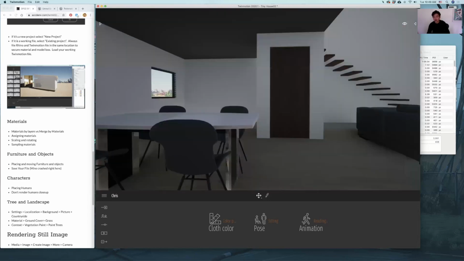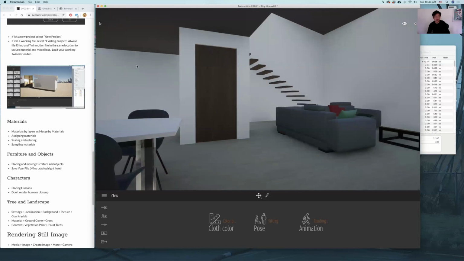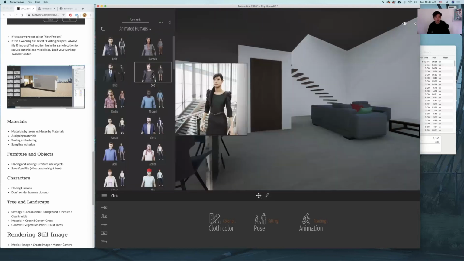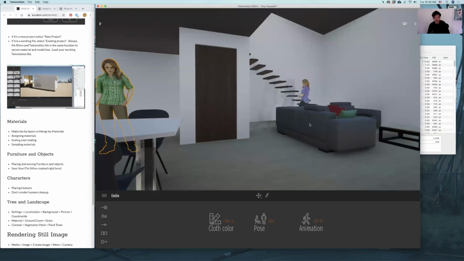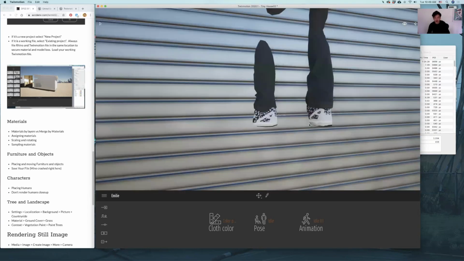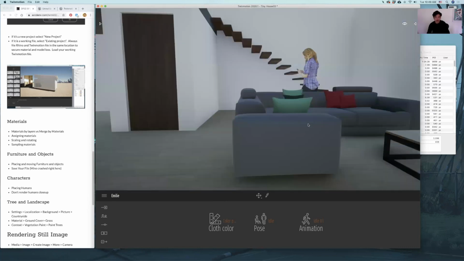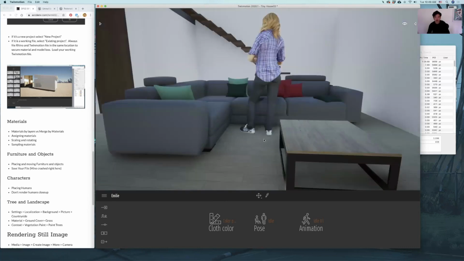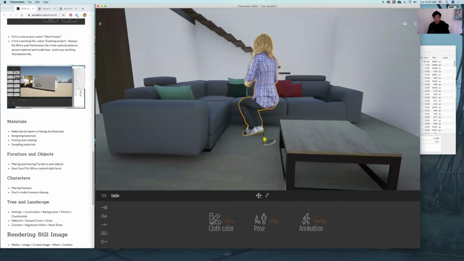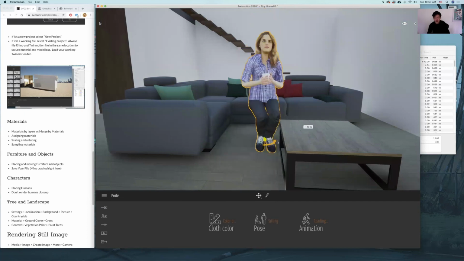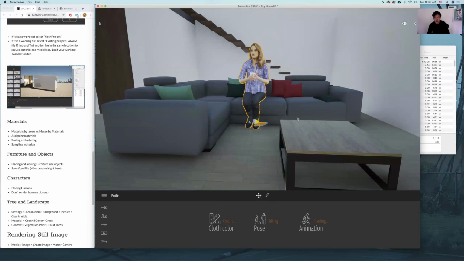We go inside and we have maybe one person. So, she's standing by the dining table, just doing nothing. I could also get her, same person, to sit, and she's drinking tea on the couch.